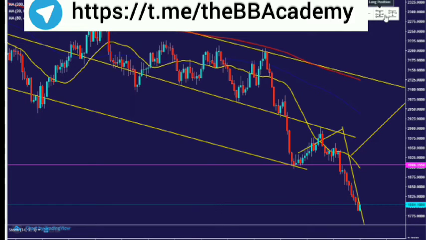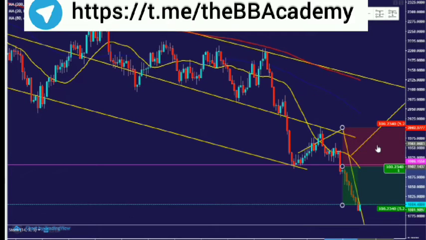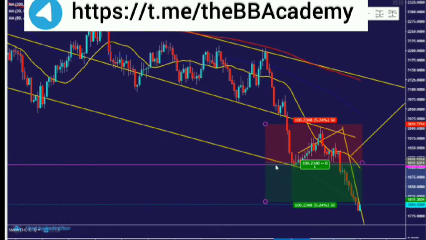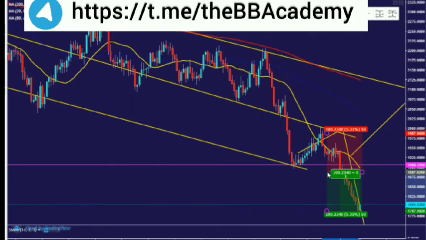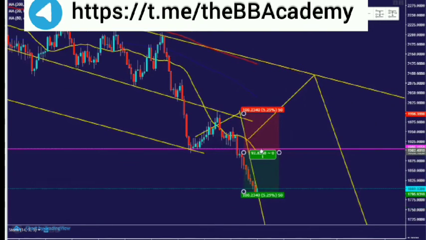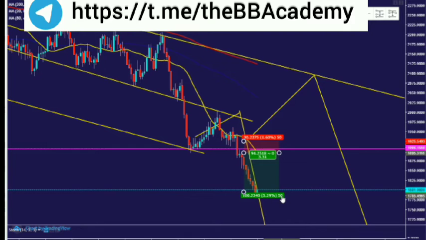Let us see. Taking your trade, let's say from this junction. Imagine if we took our trade from this junction, and then our risk to reward: we bring the risk down, and then our reward, we're looking something like here, because it is beginning to reverse here, as you can see.